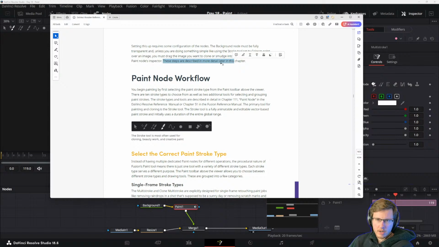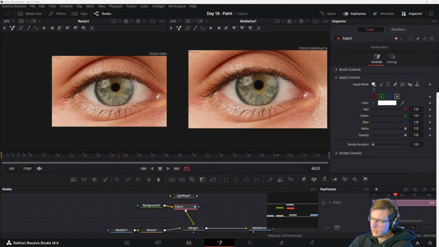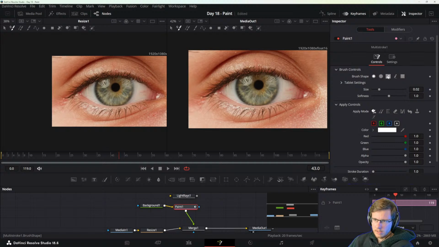These steps are described in detail later in this chapter. Yeah, so that's the advanced stuff, I guess. We do it here, and then with brush shape. Brush shape can be an image. Oh.